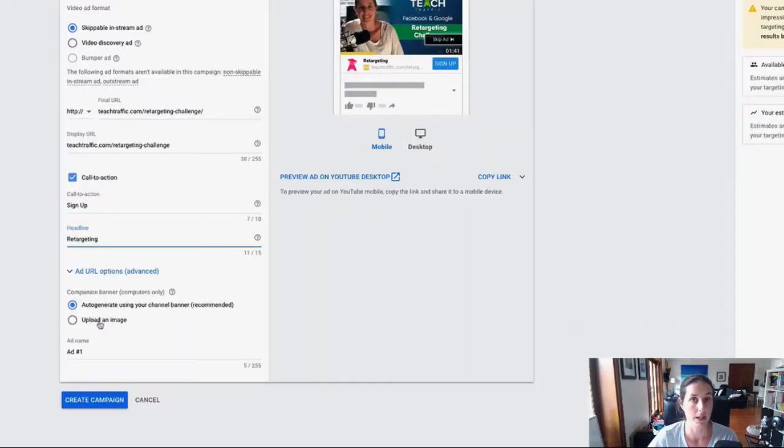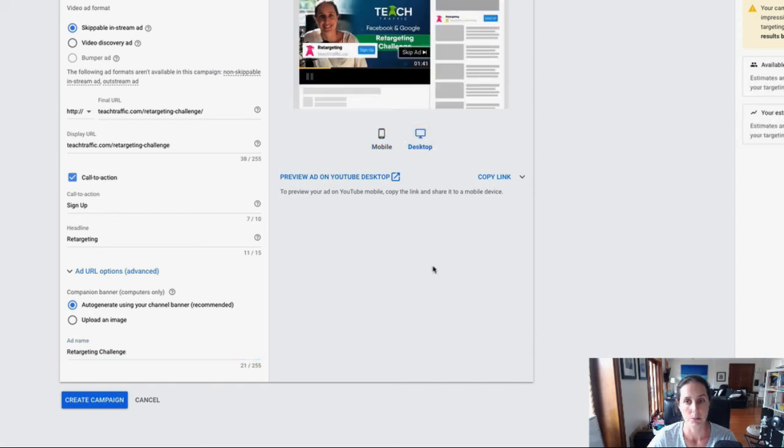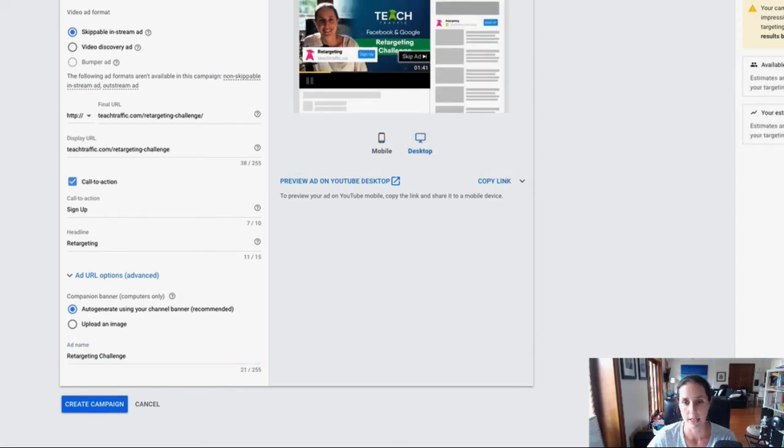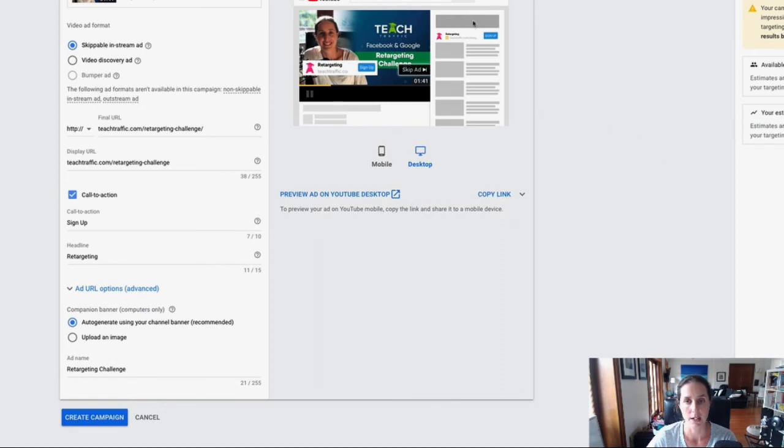And you can obviously upload your own image if you want, or Google will automatically generate one for you. And we're going to give our ad a name, so let's call it Retargeting Challenge. And yeah, that's what it will look like, on a desktop. So here you can see there, and that's where your retargeting, your companion banner goes just here. All right, and that's how easy it is to create a retargeting campaign on YouTube.